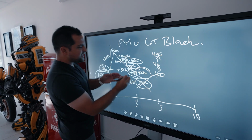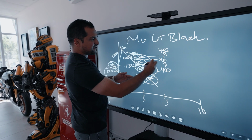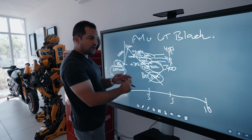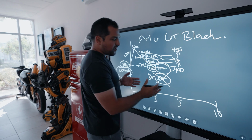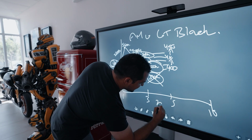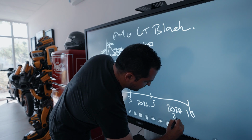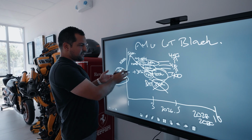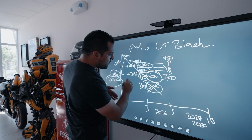And what happens is the basis for these cars starts to come back, basically resettling itself, so people are breaking even years later. So it still makes it a good investment. It's basically the dip that occurs when a new car comes out. Because of these things, here's a speculation, or here's where I believe that this car, within its 5 to 10 year run, so it started in 21, so in 2026, and then in basically 2028 to 2030, is going to become a very sought after collector car, because its basis is there, but people's basis is usually higher. In addition to that, it's already seen its curve moving in this direction.